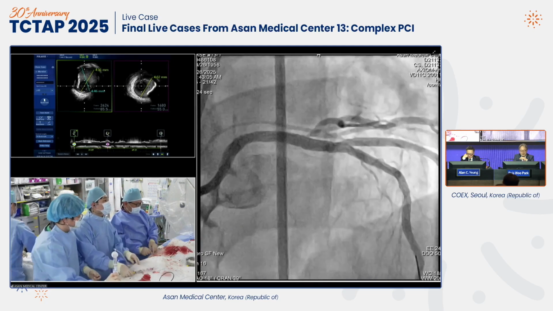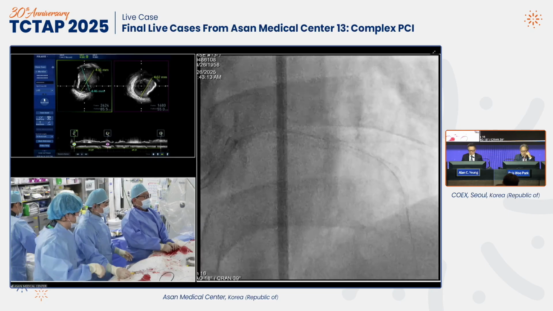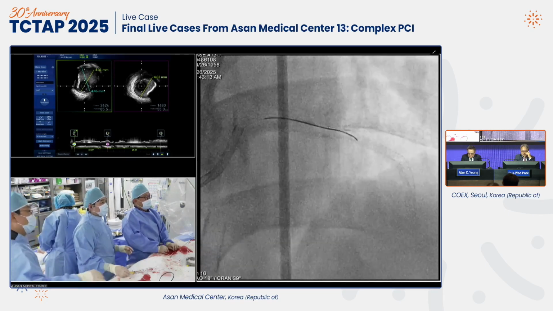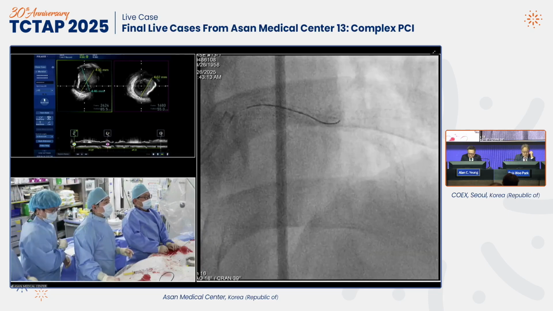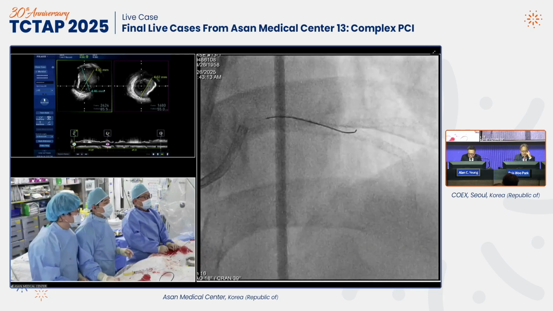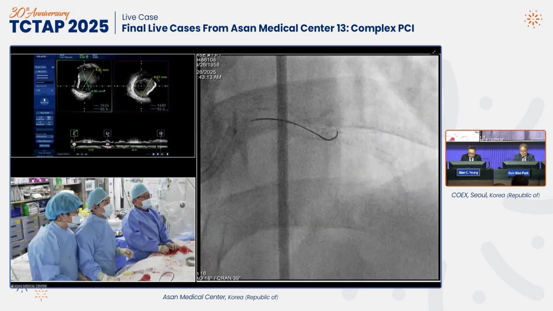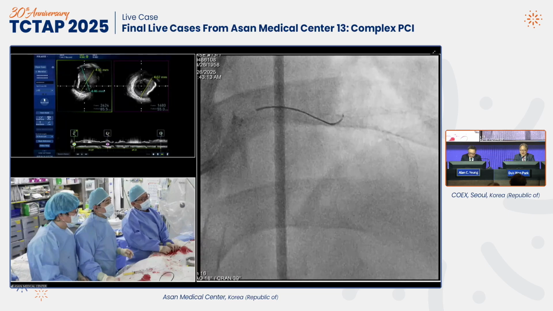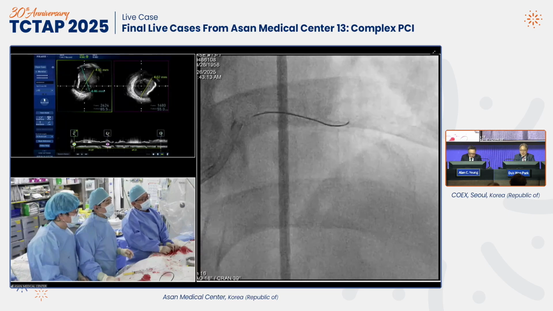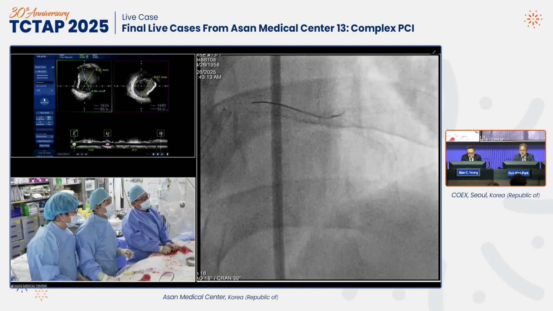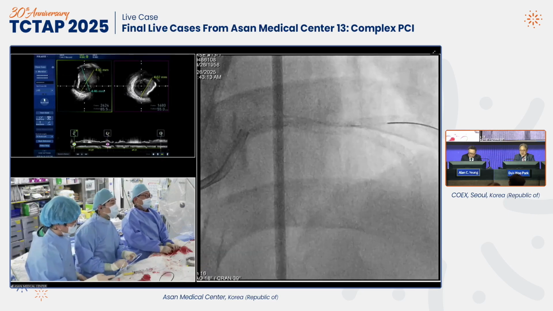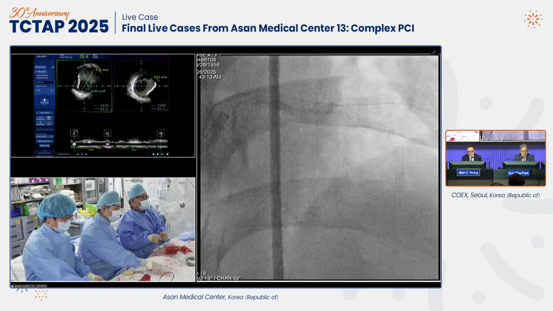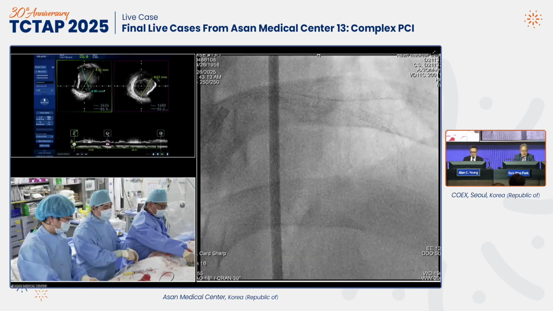So you're only going to do the final kissing balloon and the additional high pressure. Jung-Min, we're going to move to the other room, which is done by SJ Park, and then we come back again. Just before you go, there's a choice of using another wire, but I think pulling back the main vessel wire gives you the best chance of not having to go underneath the stent after passage of the side branch wire. Take your time, Jung-Min, and we will come back again.